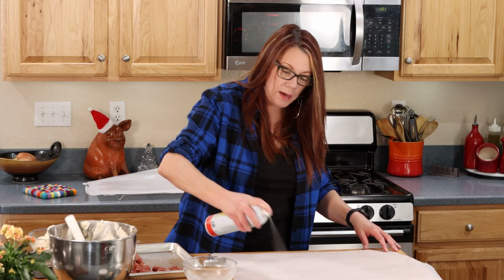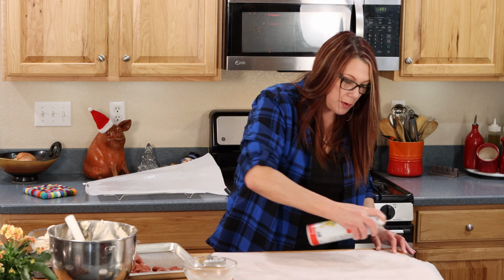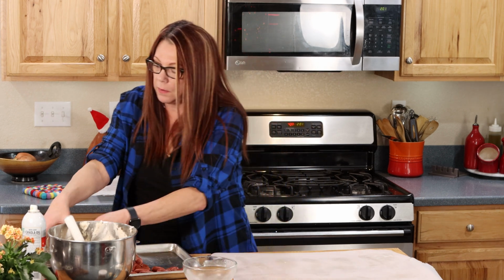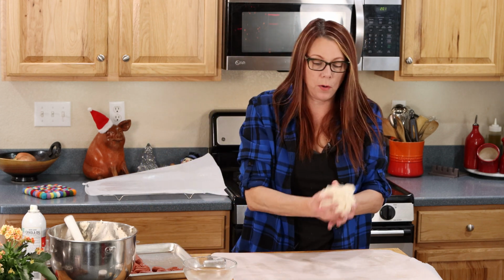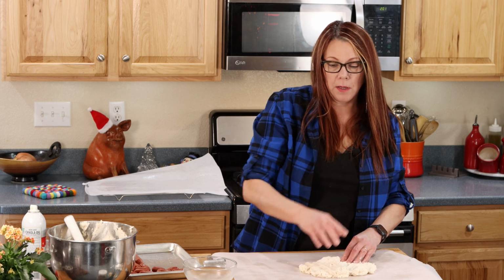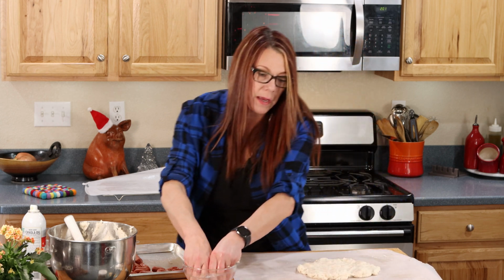Okay, I went ahead and got a new piece of parchment for my bottom sheet. I think I didn't want to run into any issues. I'm going to use my same piece that's back there for my top sheet. Okay, I've got my dough. This will pretty much finish out the batch. You'll have a little bit more, so if you wanted to make quite a few of these, I'm going to say we're probably going to get, I don't know, we'll have to count, but of the hot dogs, probably 8 of them, and the little, if you made all little guys, you get quite a few.